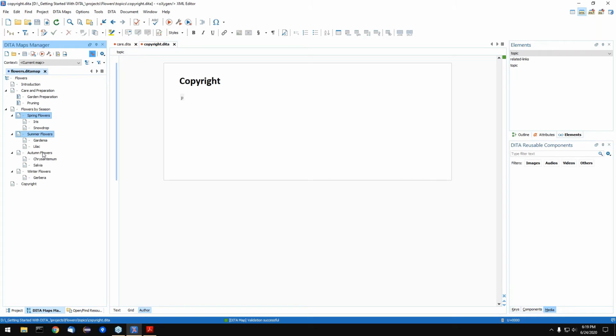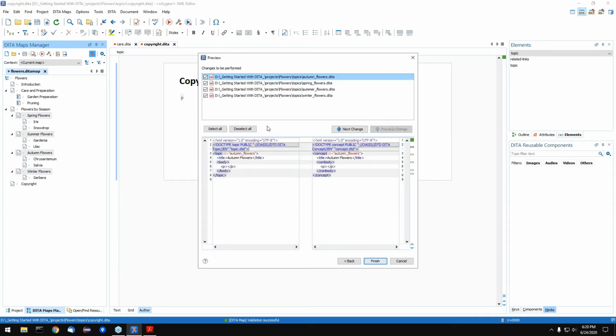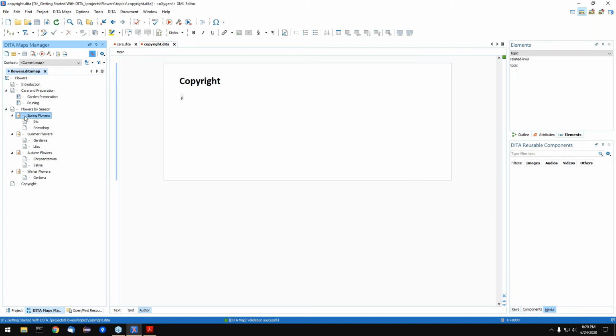And because I mentioned converting to more specific types of topics, these four selected topics, because they deal with generic information, they can actually be concepts. A concept is a more specific type of topic, and it's actually more suitable for this kind of generic information. What we can do is, again, go to the contextual menu in the refactoring submenu and select the convert to concept action, and we can preview the changes. And for each topic, you see that it's changed from a topic to a concept, and also some other elements are changed. And after we click finish, you can see that the icons have changed here. That means our operation was successful.